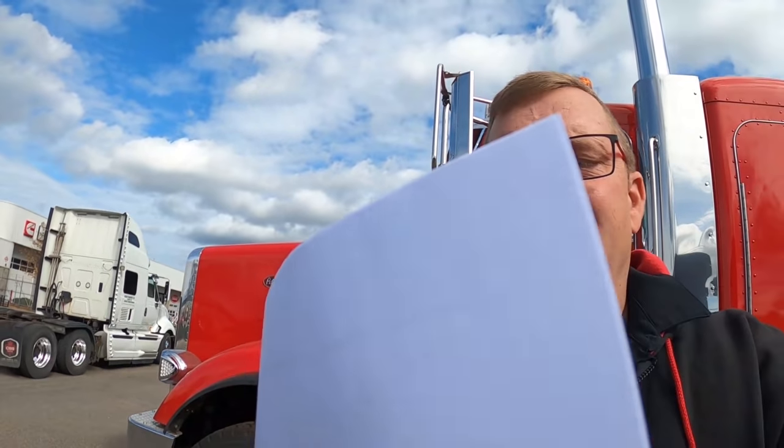Basically what we're looking at is with the 18-speed transmission — and we're going to take a look inside this truck here, I've actually got some handy dandy diagrams. The way the torque goes through the 18-speed, it goes through your A box and your B box. What you want to do when you're in a tough pull is keep all your torque in the front of the transmission. It's where the transmission is the toughest, and it's the gears going into the B box where we see all the failures. So let's go in this truck and I'll show you what I'm talking about.